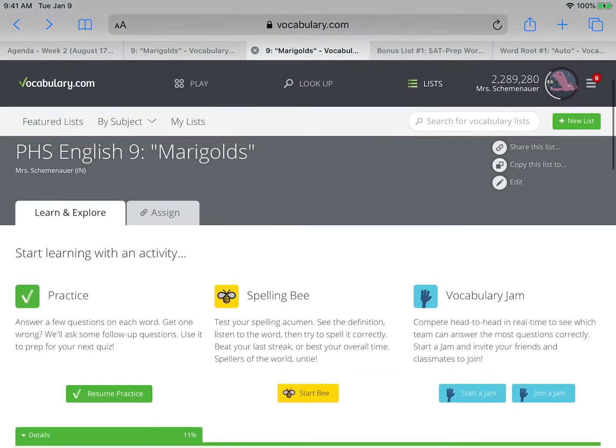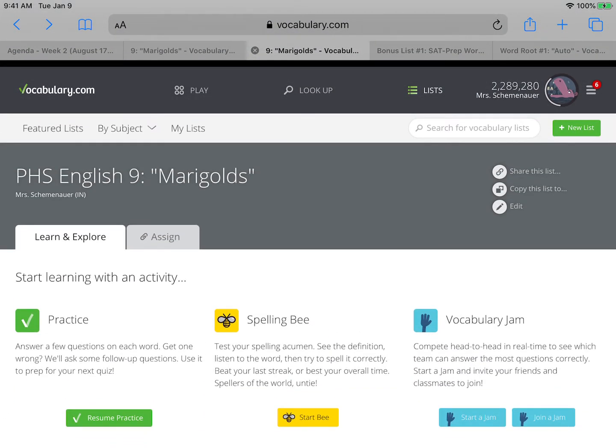But you might be wondering at this point, okay, I've looked at the words, now what? Okay. I'm not quizzing you on these words Friday. That'll come in 2 weeks. A week from Friday, we'll have a quiz over the words. But for now, you'll have to get 10 points in this vocab list by Friday for a score.